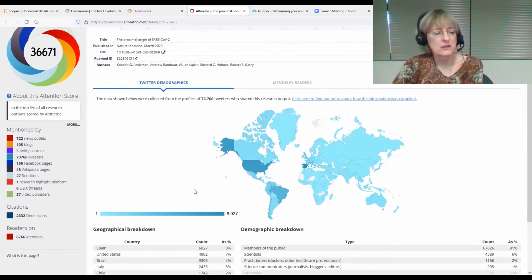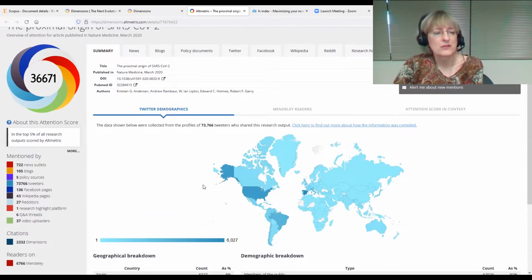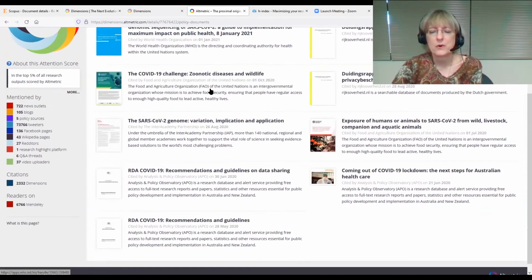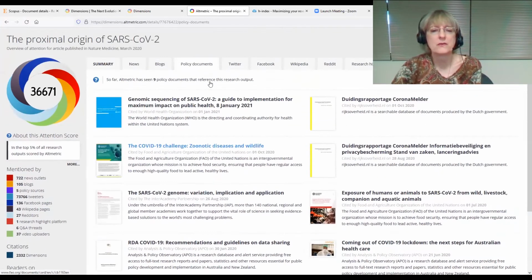It's interesting information to look at. And what's nice about Altmetric is it covers policy documents, which depending on your field might be of use. It does have some policy documents mentioning the research.